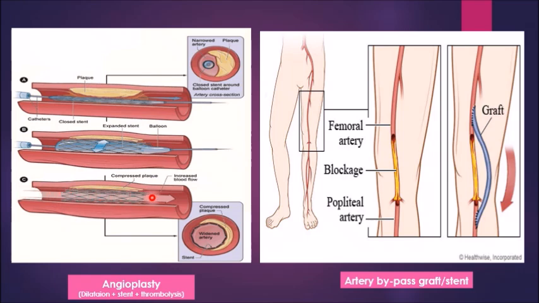Here, this is the artery bypass. Take for example, this is the lower limb. There's a block here in the femoral artery. So what happens? You bypass the artery. Use a graft. You bypass from before the block to after the block. So this is known as an artery bypass graft. Okay, so this is for diffuse disease, and in younger patients this will be useful. For isolated blockages, then a stent may be useful in this patient.